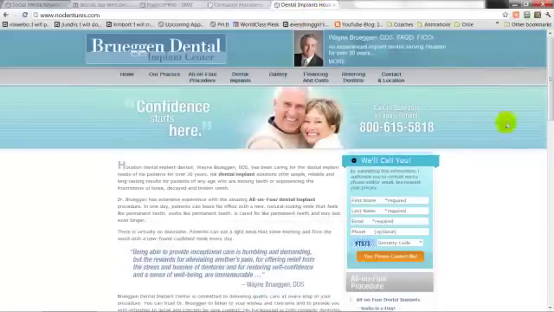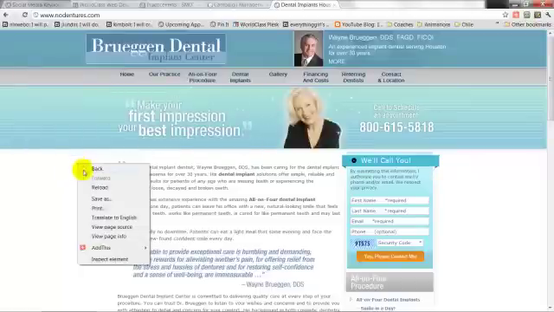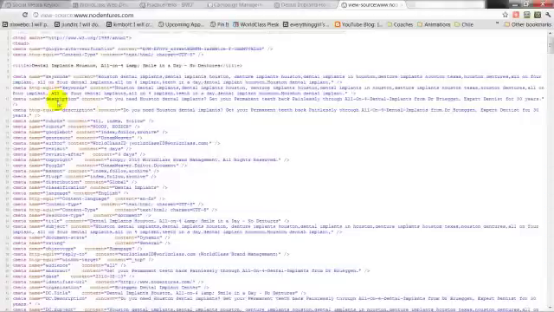If you go to your website and you mouse over a white space, go someplace in here, and on a PC you can right click, and when you get that pop-up menu, there'll be an option for view page source. When you click on that, this will bring up the HTML. What we're looking at is the underlying code that includes the meta tags. Everything that starts with a meta is actually a tag. And this is all the code that instructs search engines how to read your site. So I've just highlighted all of these different meta tags.